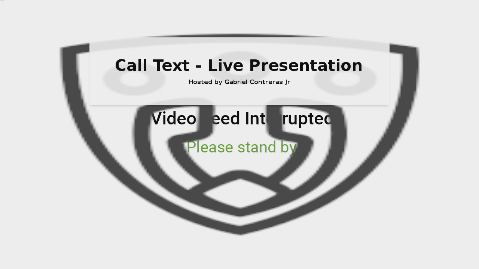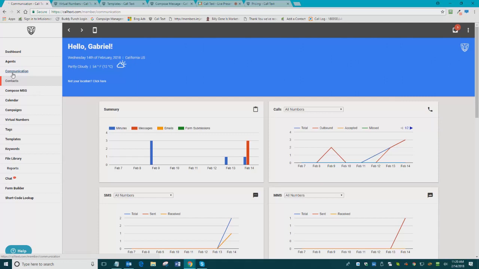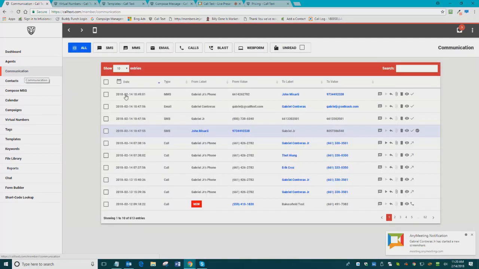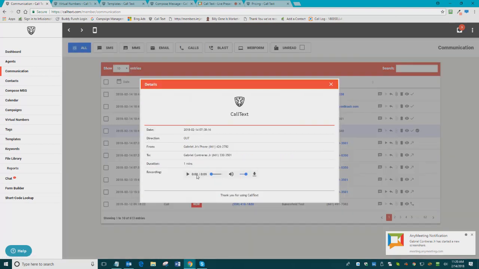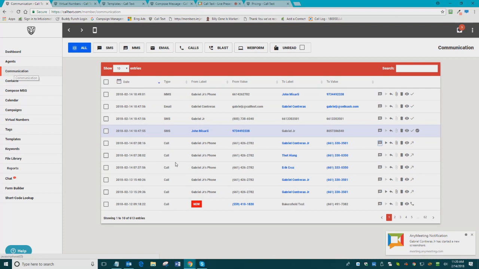So what you would do is, here, let me show you. You would go to your communication page, and then let me see if I have any calls. Right here, here's a call. I set this one to record. You see how it says play recording. I could also click in and download that recording, play it or download it. So again, you just go to your communication section, find that call by searching for it, and then play it back from there.